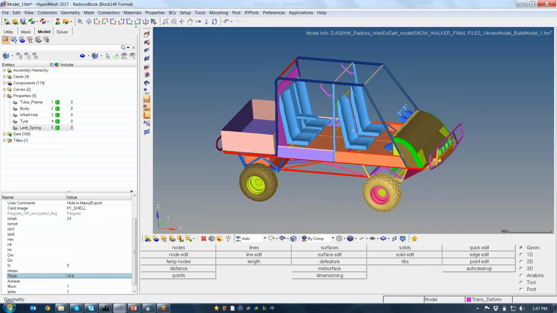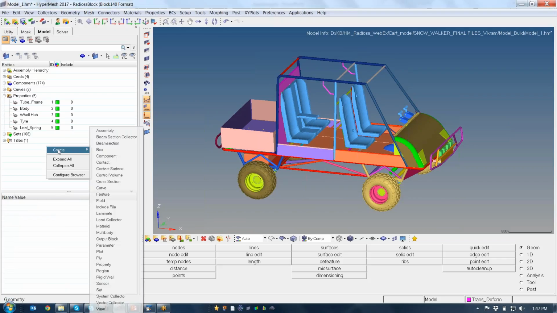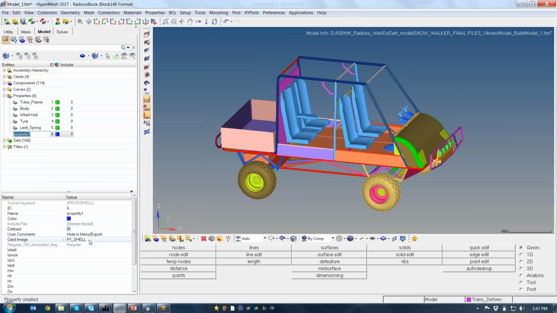And I require one solid property also, which I'll be using for the seat foam. So let me create a solid property also. I will say create again the property. This time it is not shell. By default when you open it, it will come as a shell, of course. If I had to use something different, I'll go down here. So this is our generic solid, P14 solid.